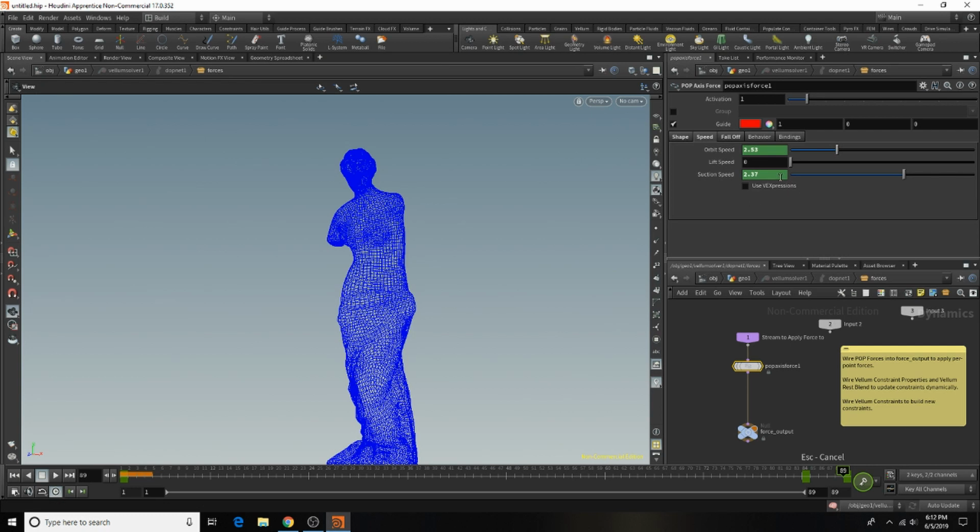And you may be seeing I'm not really setting my values quite just yet. Put this at 0. Orbit speed. Let's put that at 1.